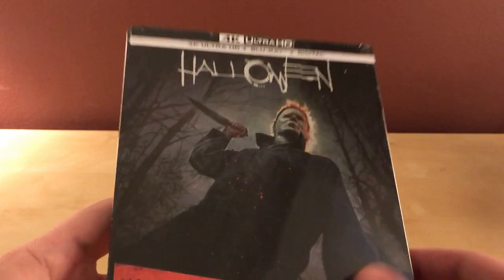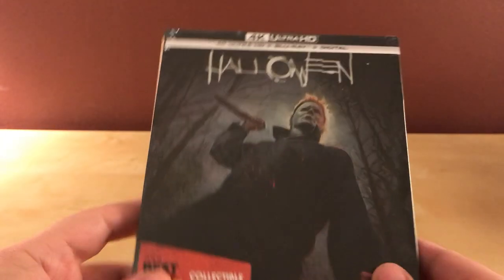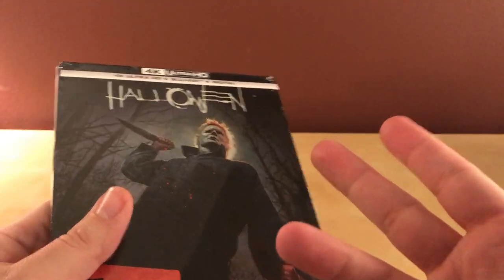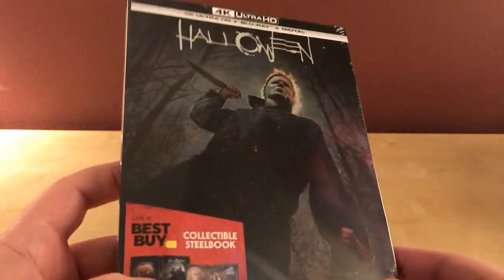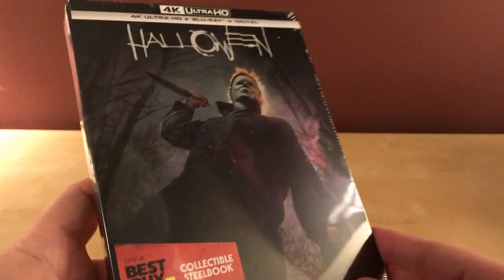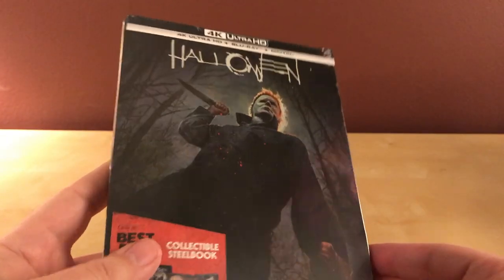I don't hate it. I'd just rather have the regular Halloween lettering on the spine, like on the regular 4K release of this film. I prefer that, but this is fine, of course. It looks matte, but it's got a bit of a shine around the Michael Myers character there. So how about I get the plastic off here? It is bothering me.